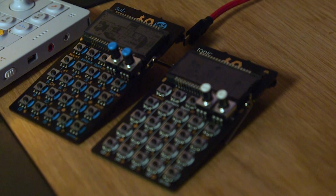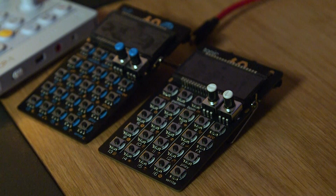Pocket Operator, which is a PO-32, which is a drum machine, which is great, just for knocking up little beats and bouncing stuff to the computer.